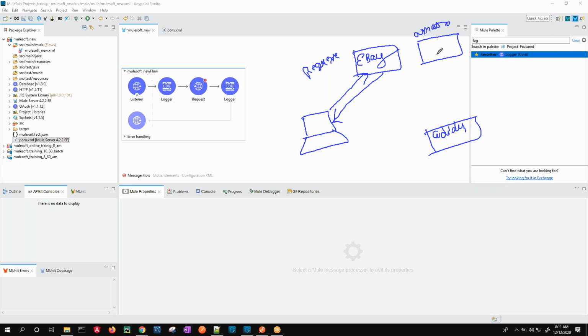Amazon has to place an order to Adidas with an HTTP request. Amazon will initiate to Adidas. Here it will use the requester. And Adidas will be the listener. Absolutely, you're right.